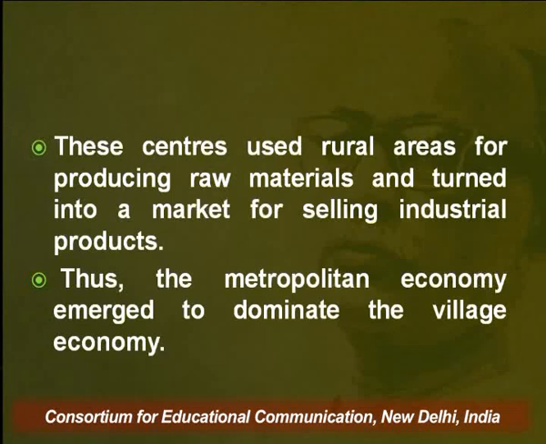Thus, the metropolitan economy emerged to dominate the village economy. So, the entire idea that urbanism had its source in the city or in the urban area is questioned, because Ghurye is tracing it back to the indigenous sources of agricultural and rural life. Urbanization started making inroads into the rural hinterland in contrast to the previous pattern.